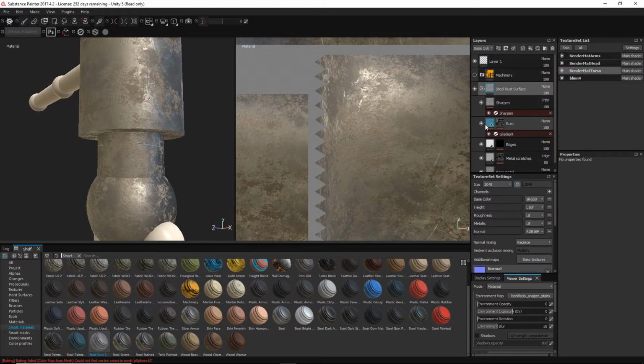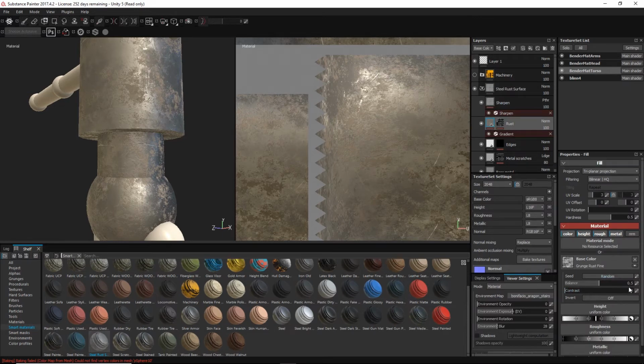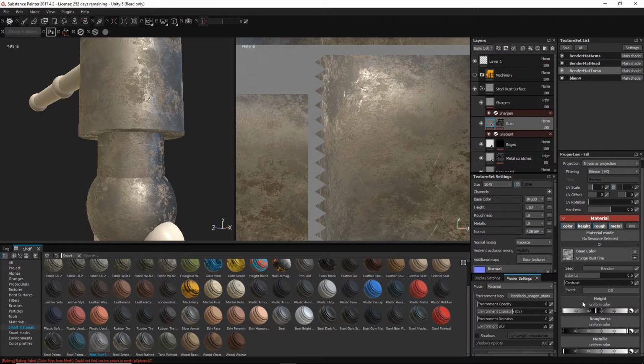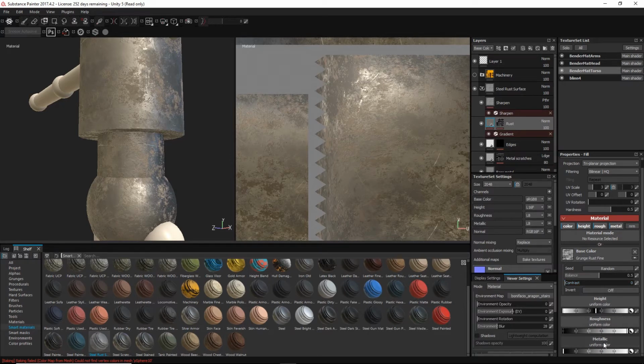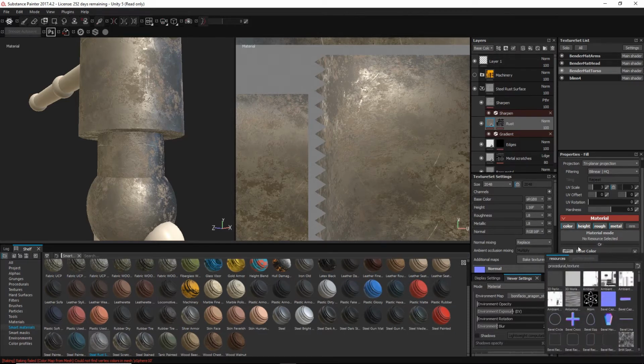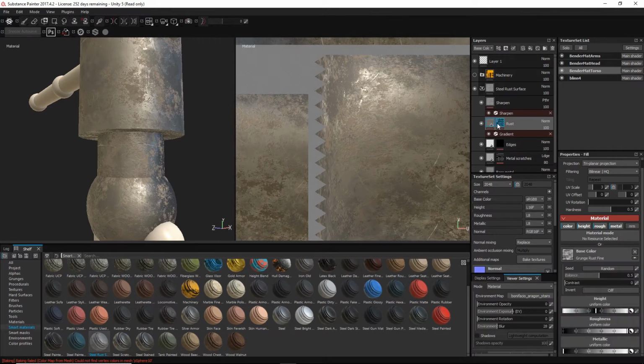So the rust, maybe we want to, let's see what we have baked just on this rust. So basically it's just a grunge, there's no color to it that I can tell. It's getting its color from this actual grunge rust fine material, which is probably in one of these settings. So it's kind of a gray. We can't really modify that without modifying the material, but we could drag another material in there and use that instead.